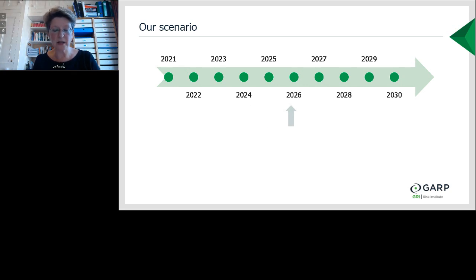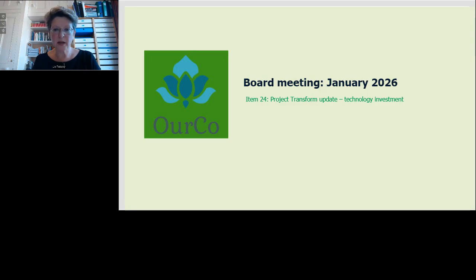We now arrive in January 2026 after an incredibly hot summer in 2025, where the physical realities of a warming planet are unfortunately all too apparent, followed by a winter of flooding and storms. So the board meets in January 2026, and this is where we're going to discuss an update from the Project Transform team. It's quietly moving up the agenda. Now it's agenda item number 24, where our team has been thinking about investing in hydrogen technology for our transport and logistics business. But first of all, the team are going to give us an update on the climate policy context, which has begun to heat up a bit.